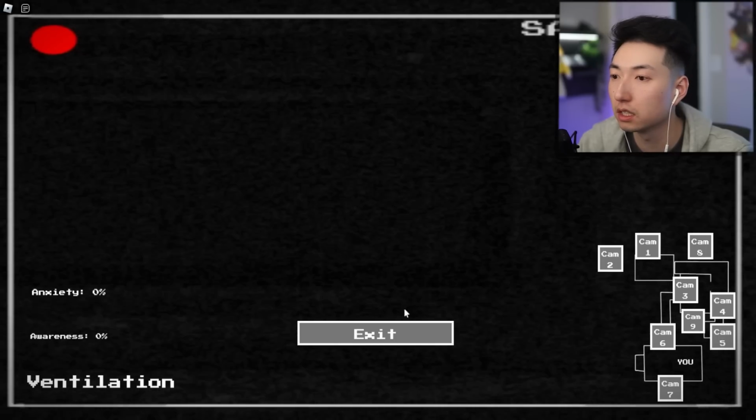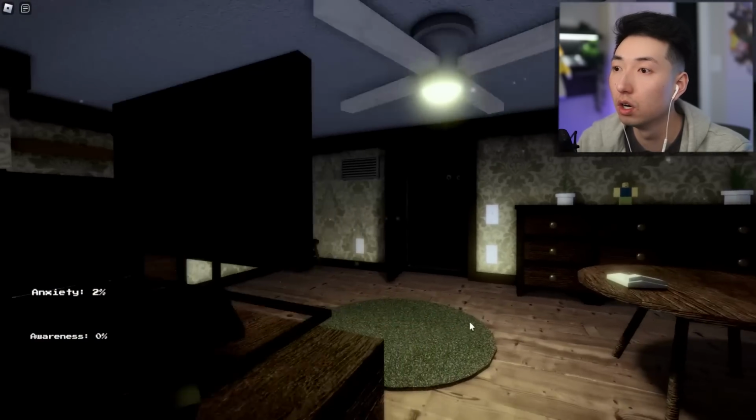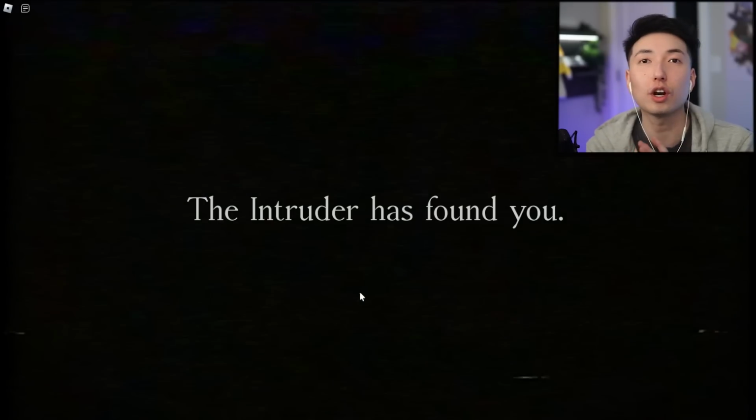Okay, where's the vent? Okay, so this is the vent. How do I get a... Uh-oh. Turn off the light. Wait, I can't see a thing. Wait, no. Oh, the intruder has found me. Guys, am I that bad at this game? Dude, I actually don't know when he's gonna show up.